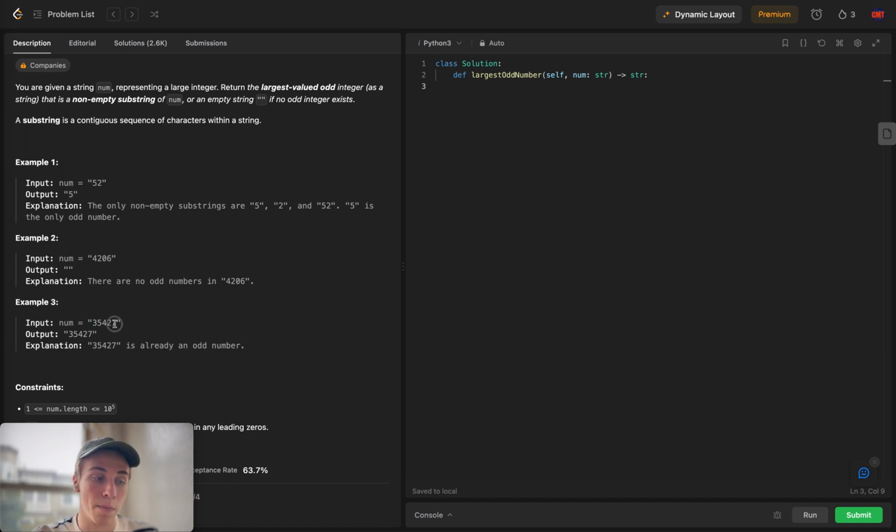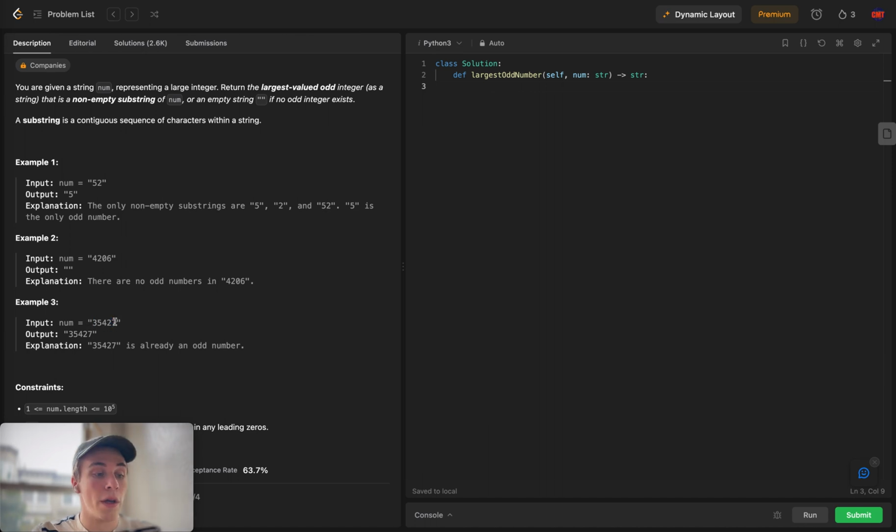That tells us that maybe we should look from the right to the left at all the possible digits and find the ones that are odd. Any integer that ends with an odd digit is automatically odd.